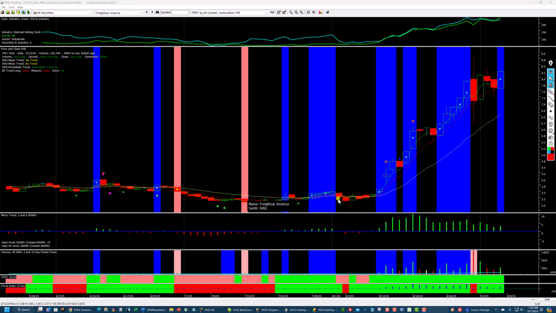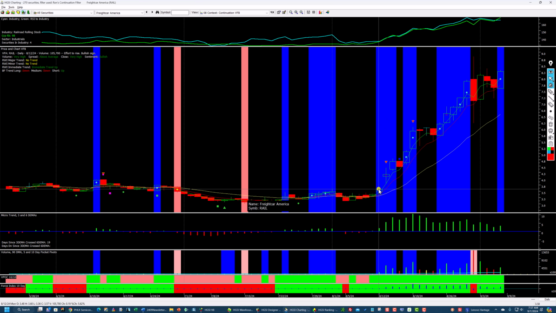Now this one didn't work out, but it didn't fall very far, and this is an inexpensive stock. But look at all these opportunities to get in. Yes, when it gets extended, the chances are that it's going to reverse. There was a shakeout on this day, but look at this on Friday. There's continuation. I don't know what the news is on Freight Car America, but it is continuing to move up.